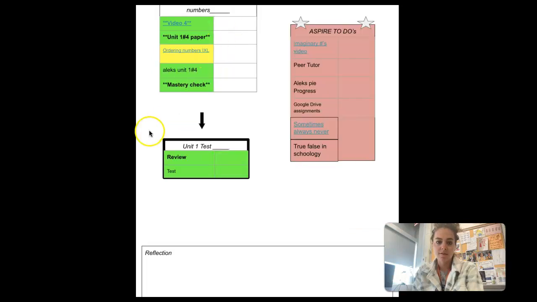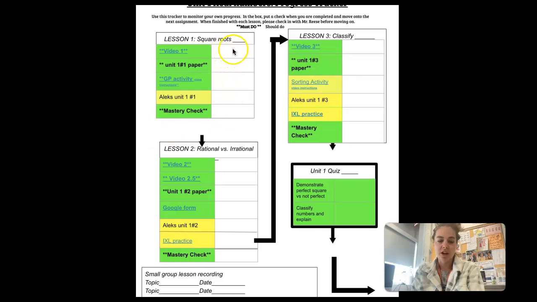When you have done them, you're going to put a check right here, or an X, whatever you want to do. If it is a video link, it will be here for you. So this is a graph paper activity, but it is a link because I explain it in the video instructions. This one, there is no link. It is the paper you're going to pick up by the doorway.